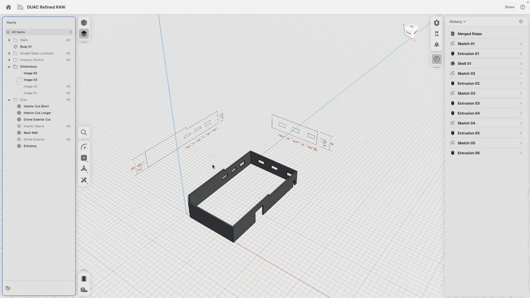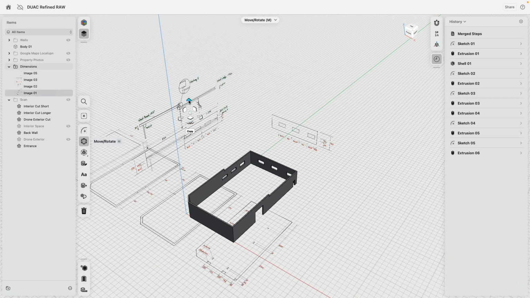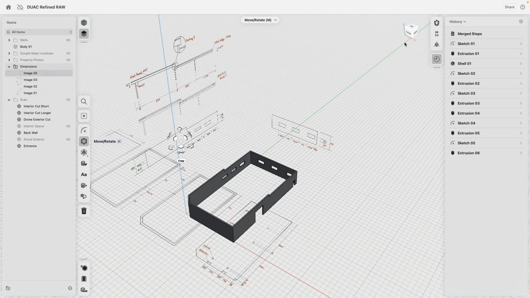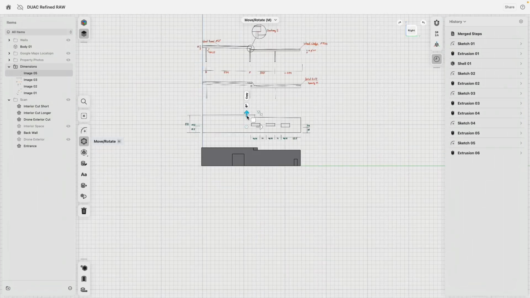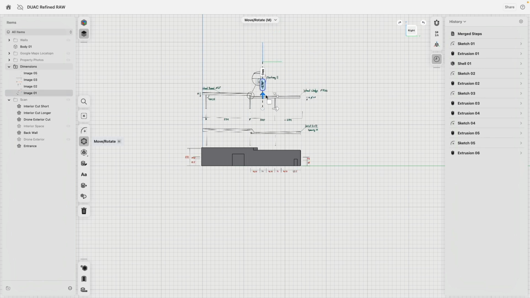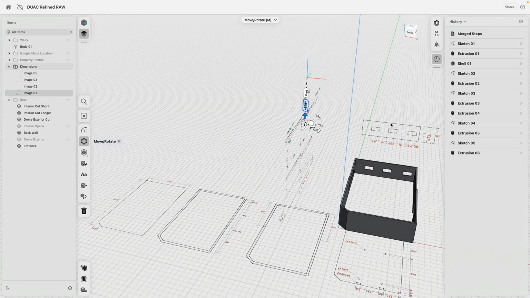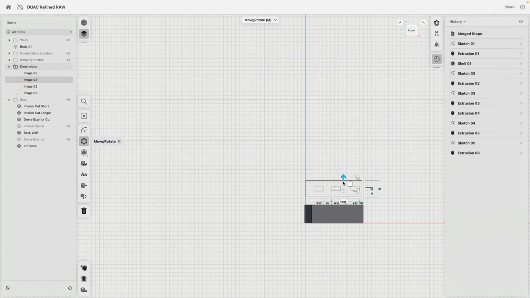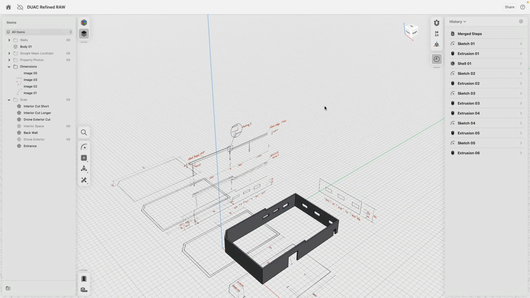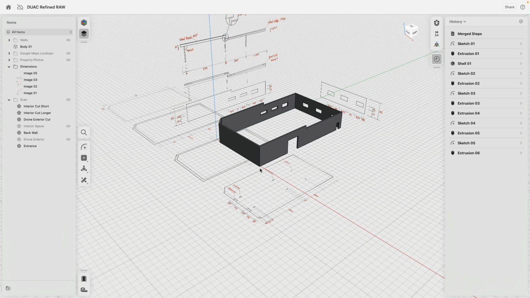There. So the next step would actually be to design everything that goes into the space. So the support system for the joists, etc. And then also the roof that later goes over it. There we are. Perfect.